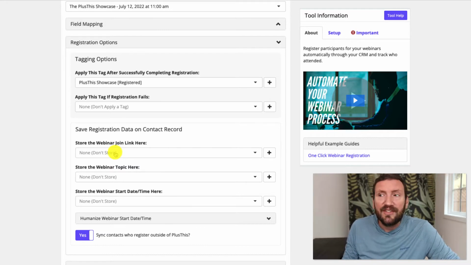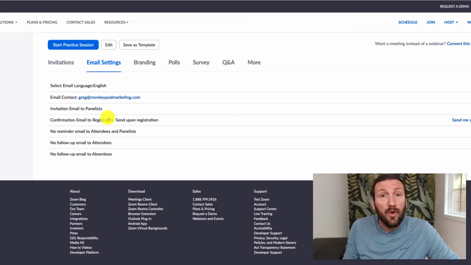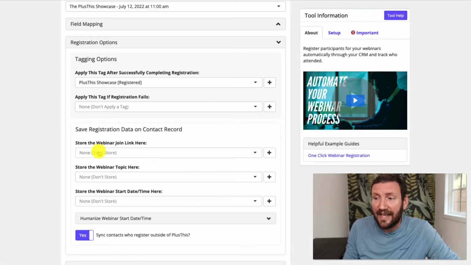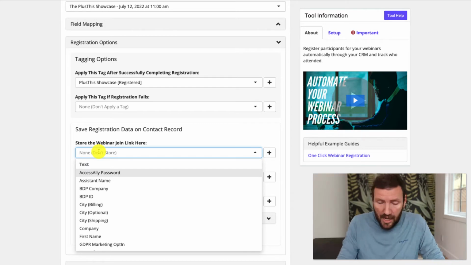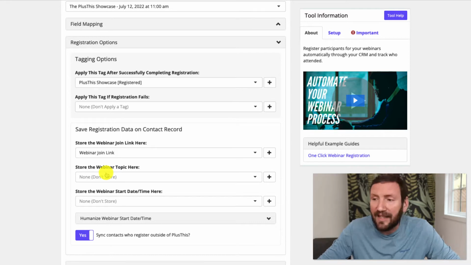But if you are sending your follow-up emails through Zoom, then it will natively include their join link and you don't necessarily need this setting. But again, that's a personal preference. If you want to keep it as simple as possible, you don't need anything here because you can use the follow-up emails from Zoom. But I'm going to use a custom field inside Keap that I have already created.